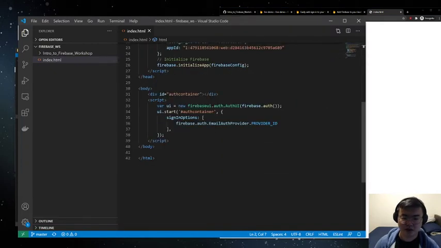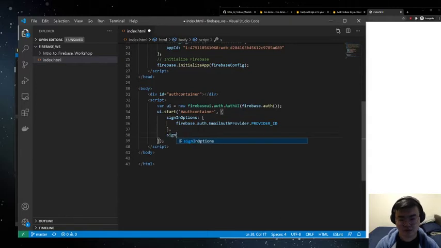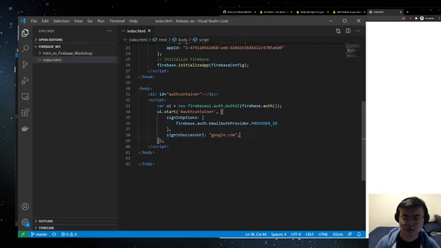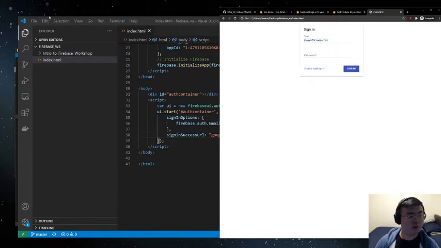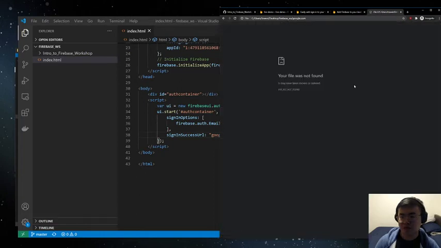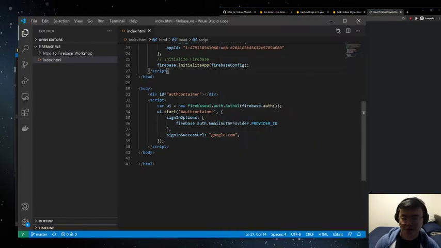So in our config here, if we reload this page, what did I do wrong here?